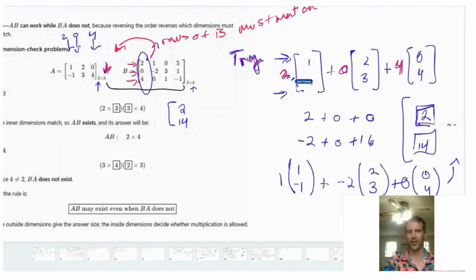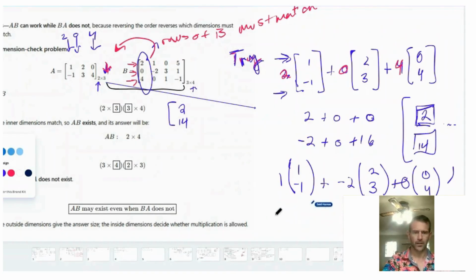That's what we should expect that to go into, because this was both row 1 and 2, second column. So that's why Mr. Smasher's method, that the column dominates the columns, is going to be your answers. And it also tells you that yes, the columns have to match. The rows of B have to match the columns of A, the inner part, the 3 and 3, the black line there.